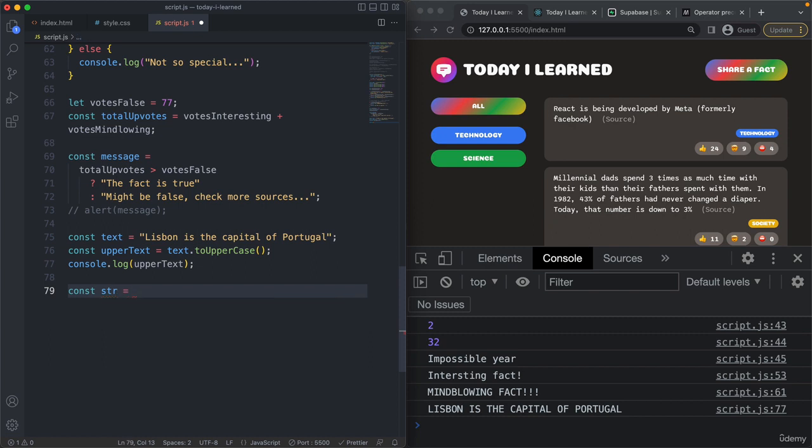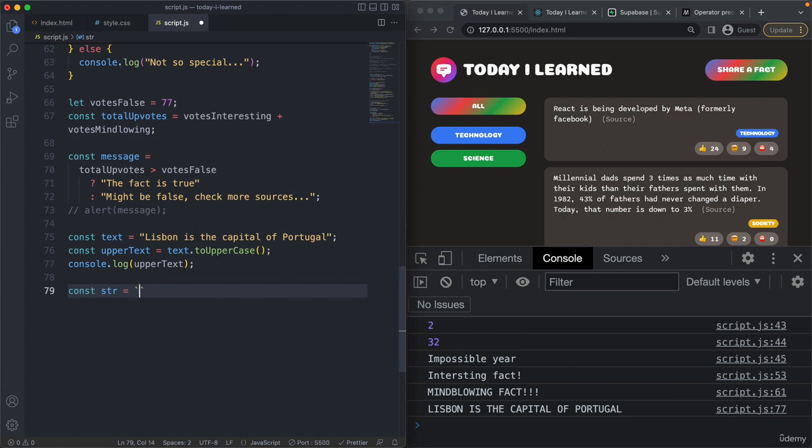And now instead of the normal single quotes or the double quotes, we use these backticks. So in the English keyboard, they are right close to the number 1. And on other keyboards, I'm not sure, but you will be able to find them, I'm sure. So these backticks is what you need to create a template string.